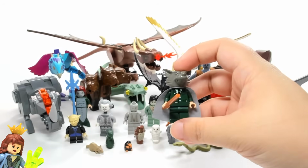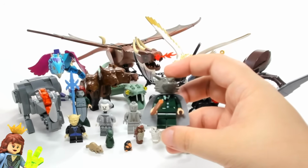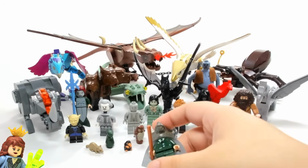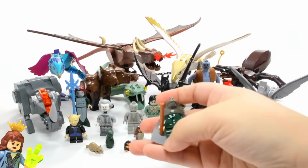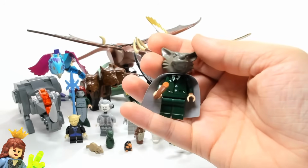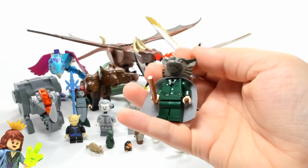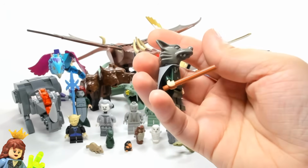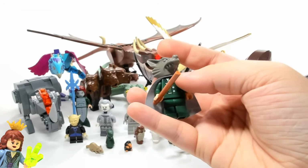And this one is another one that you may wonder why I included. It is not always a Fantastic Beast, but this is Professor Lupin. He changes into a werewolf, not really by choice, but it happens. And I don't know, I think it's cool. I hope that they make a new version of this. It would be amazing if they did, because I know that they would do a much better job on it. Not that this one was bad, I just know that they could do an amazing job if they decided to update it now.